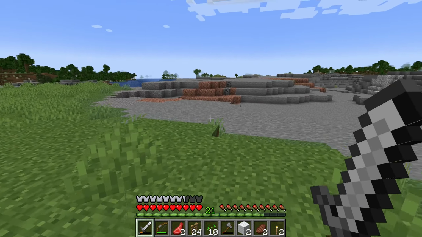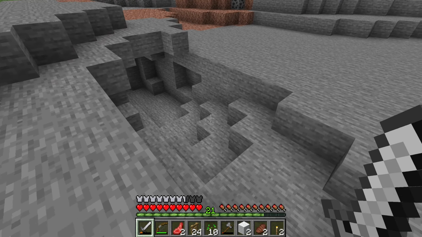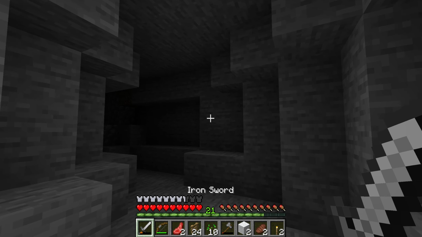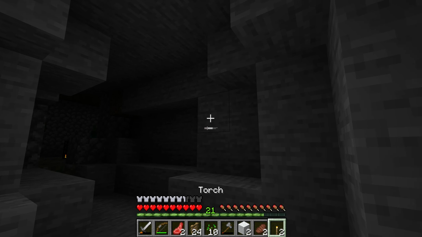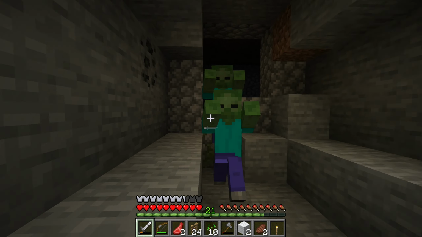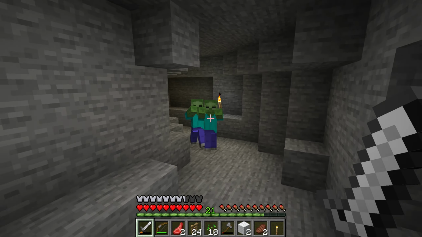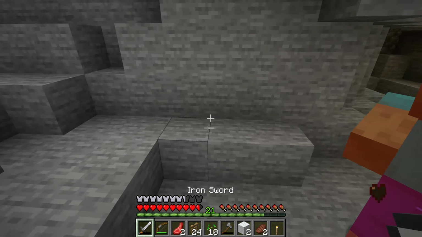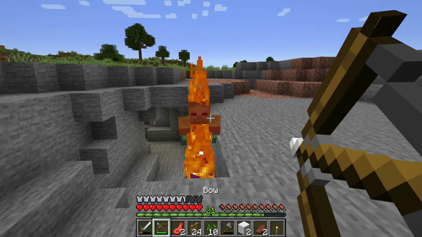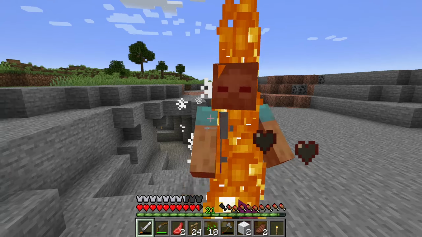There's gotta be a cave underneath this. It scared me. Alright. Yep, here it is. Here. Oh, it's a spawner. Zombie spawner. Hello. Just all y'all come outside. I'm really shocked we found a zombie spawner.